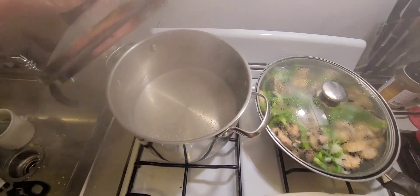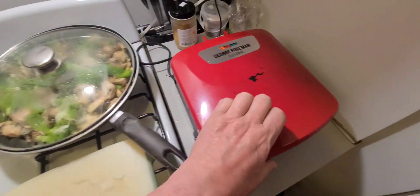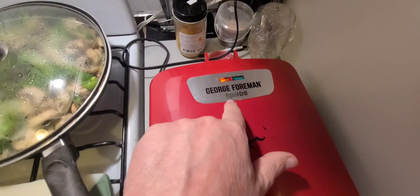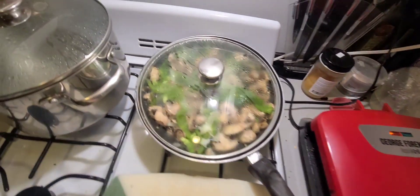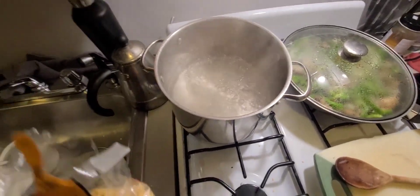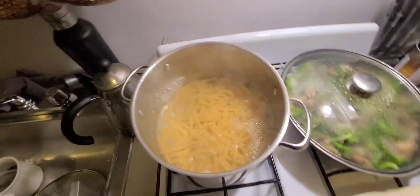Now as we've got the water getting ready to boil and the veggies just sitting there chilling, we've got the sausages here on the old George Foreman. Good old George Foreman — these sausages are going to be delicious, always cooked perfectly on George. The water's boiling, so we take my world famous ziti and dump it in. Look how easy it is — always stir it as soon as you dump it in, otherwise it'll stick to the bottom.